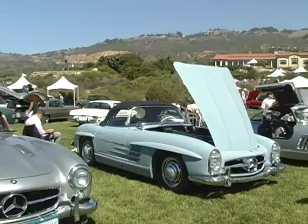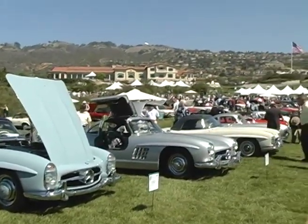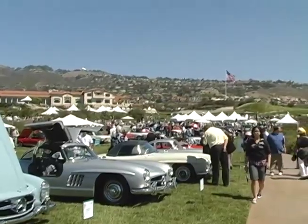I'm here with Bob Greenberg, the exhibition co-chair. Good to see you again, Bob. Good to see you too. We do this too many times, but I enjoy it each time. You've got quite a turnout here. Yeah, there are over 200 cars this year. I think the number of people showing up and actually being able to bring their cars is at a new high. We haven't gotten hardly any no-shows.